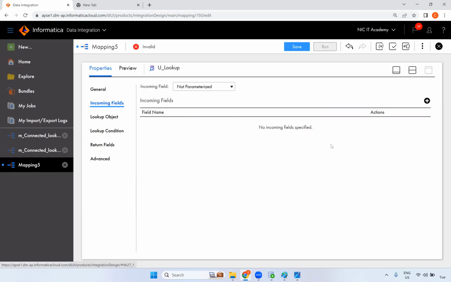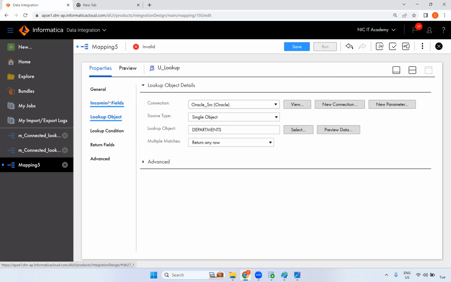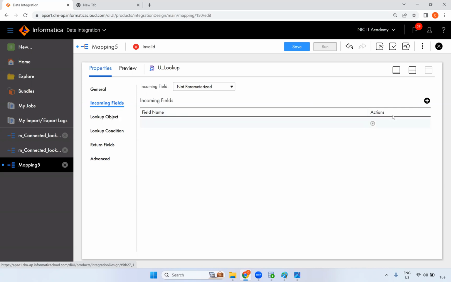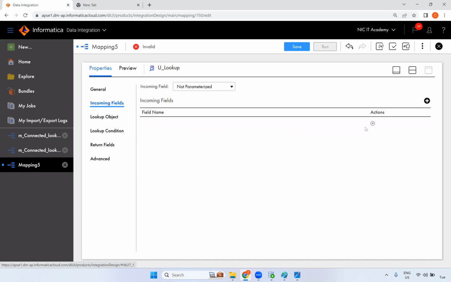And you can go to incoming field. In incoming field, we have to create whatever field you want. See here, once I clicked here, it is not showing, right? If it is not showing, go to any other option, then come back one more time. You'll be seeing it here. The field I'm going to make is in_department_ID.